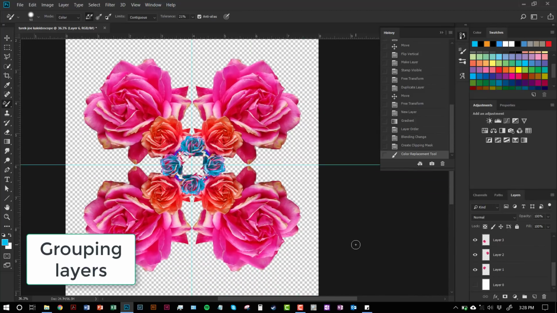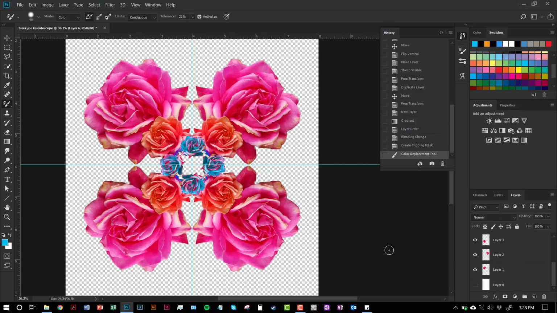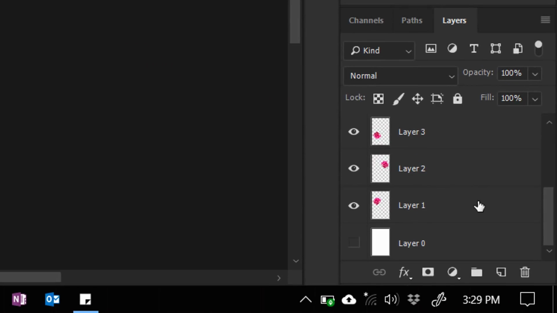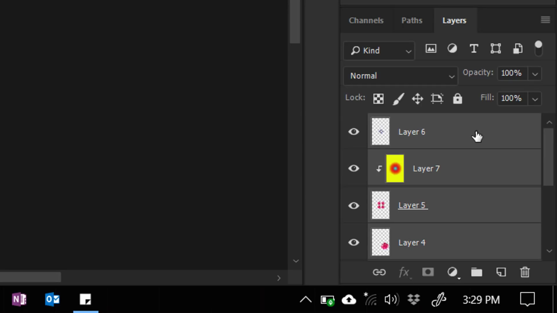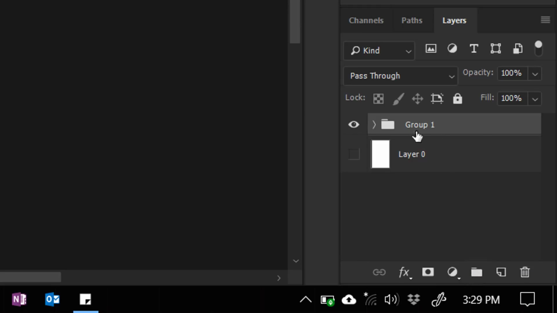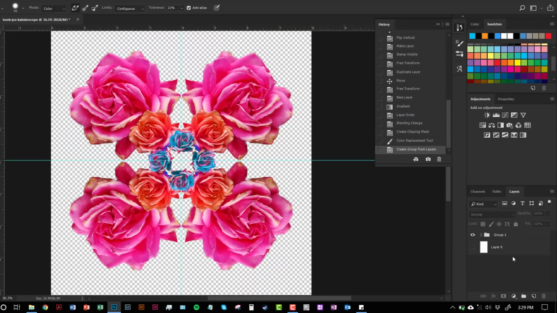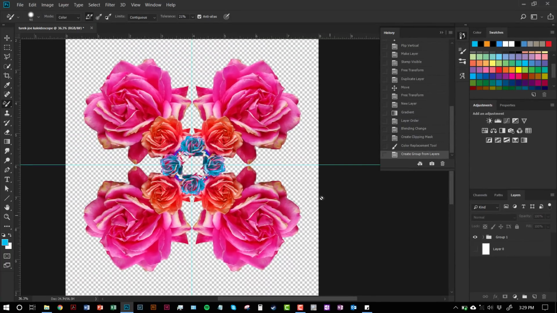Alright, so now I'm going to go through all those steps in kind of rapid succession just to show you the workflow for this assignment. First things first, I'm just going to group these roses all into one group. Shift-click in my layer panel. And then if you click on this little folder icon, it puts them in one group. And that can be kind of handy if you just want to put layers together and organize them.